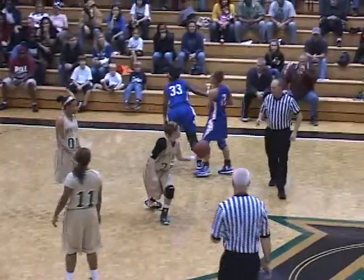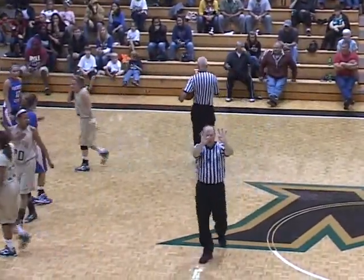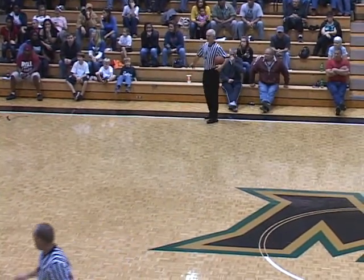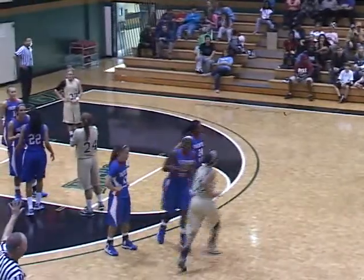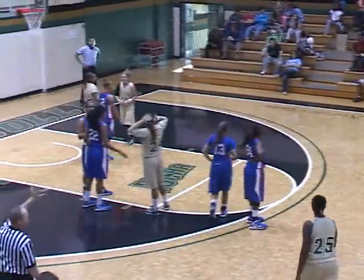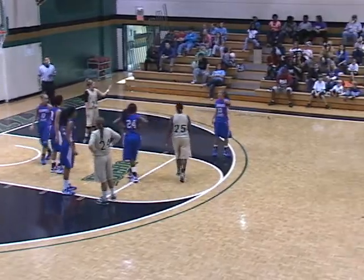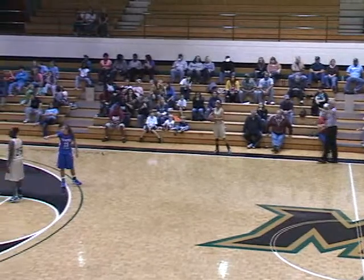a 14-point lead again. And now a foul out top. Owen was fouled. That's 16 fouls. It'll be a non-shooting foul, and it will be out of bounds to the Lady Bucks. 16 fouls on Ball State. And for the Lady Bucks, number 25, Lacey Gaines. Gaines replaces Taylor in the lineup for Motlow.